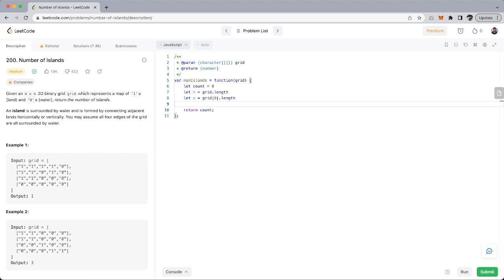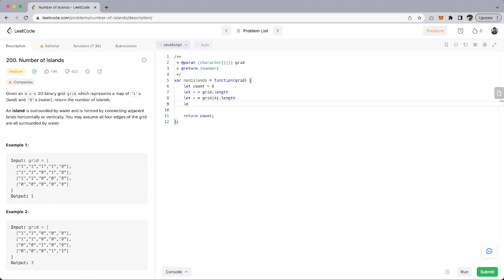But instead of storing zeros and ones, we're going to first instantiate all false, because none of the grid elements are visited at initialization, but we're going to be looping through each one in the following code snippet. That's why we want to set up a visited array.